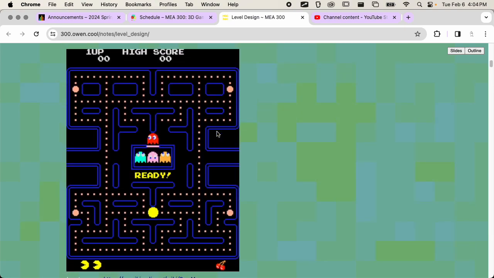But sometimes the level just looks like this. This is Pac-Man. You can see the entire extent of the level and everything that it includes just by looking at this one layout. But when we convert this into 3D, we're going to have a different perspective, so we're not going to be able to see everything. We're going to really want to encourage our player to explore the space to find everything in the level. So we want to think about how to do that.